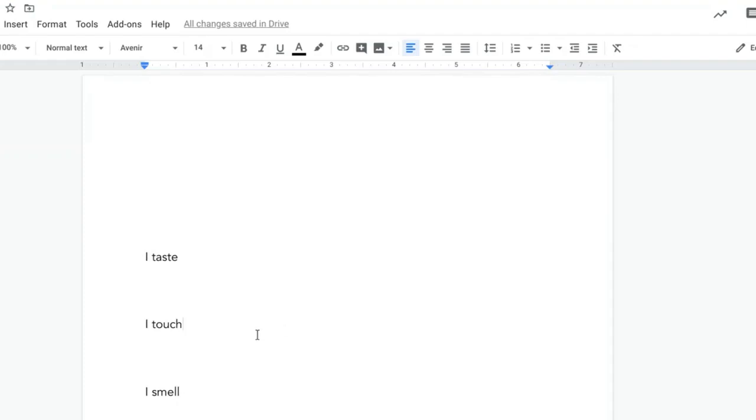Next, let's describe our sense of touch. Have any of you touched a worm before? What do you think it would feel like to hold a worm in your hand? Try to think of one describing word to add to your poem. Just like we did for our sense of taste, you're going to add your word to describe what it would feel like to touch a worm after where we started our sentence for I touch.